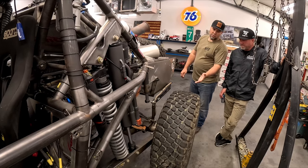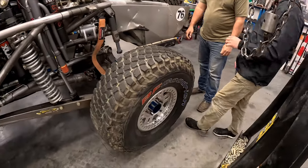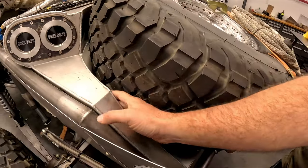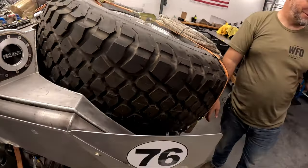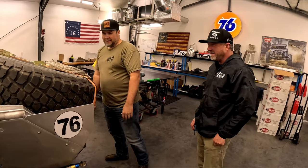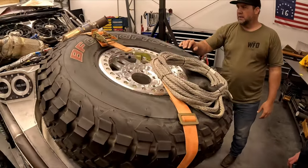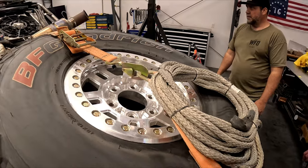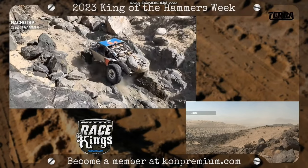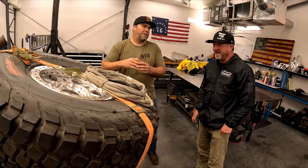You're running 40-inch BFGs, and if you look at the gas tank, it's got a little bit of room in here — it's designed to fit a 42. There's a couple racers racing on 42s this year: Brendan, I think Paul Wolfe had 42s. We'll be on 42s someday. You're running Vision wheels — forged beadlocks. Vision's made just a great wheel for this package — it's light and strong. The car ran on a flat tire. That front left was flat for six rock trails. It wasn't just a flat tire though — you have BFG tire liners, which is basically like another tire inside of the tire. It holds pressure as well. It held it up, and that was enough to keep it going.